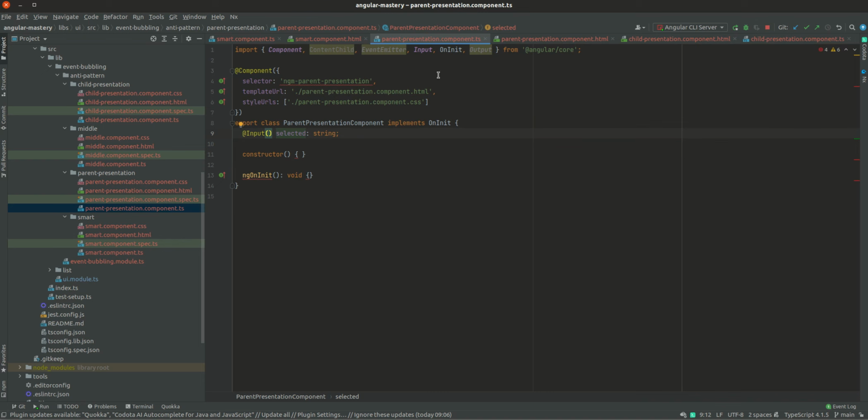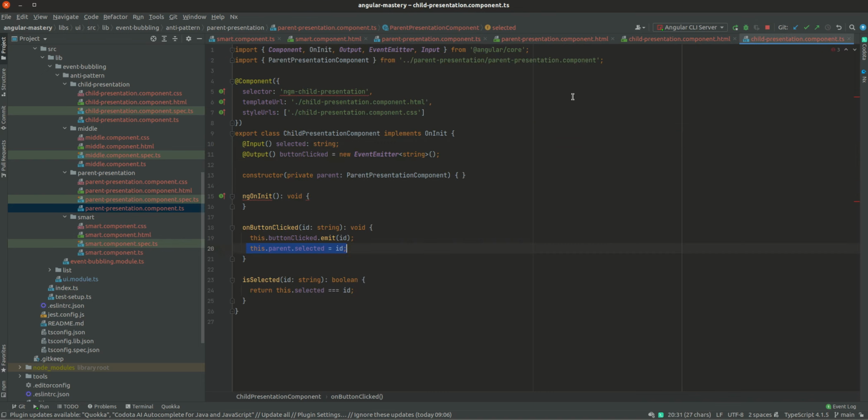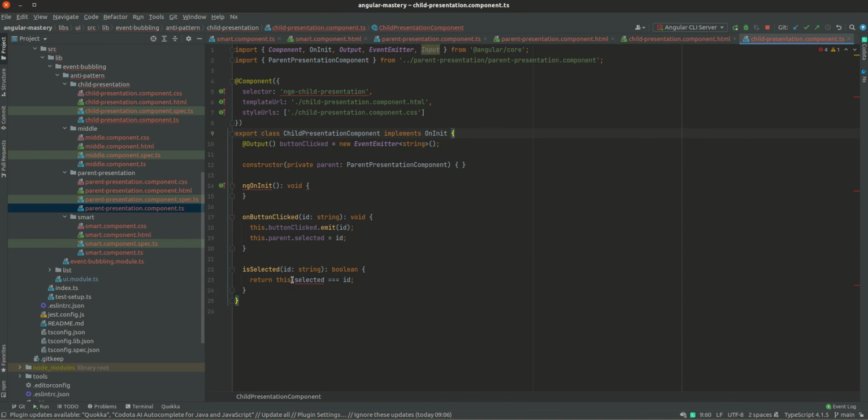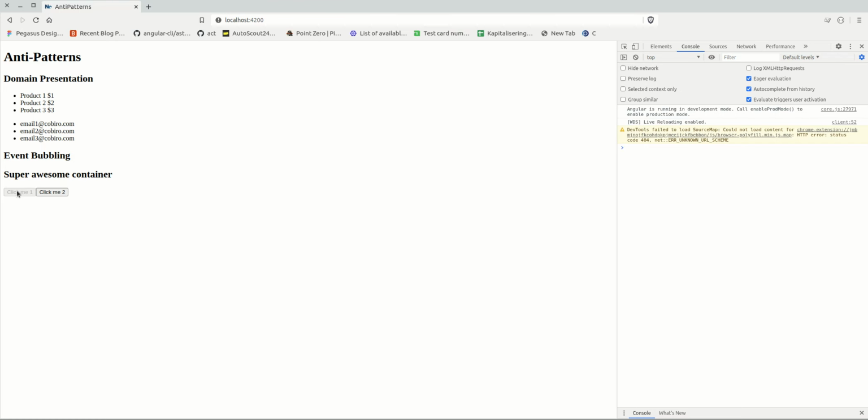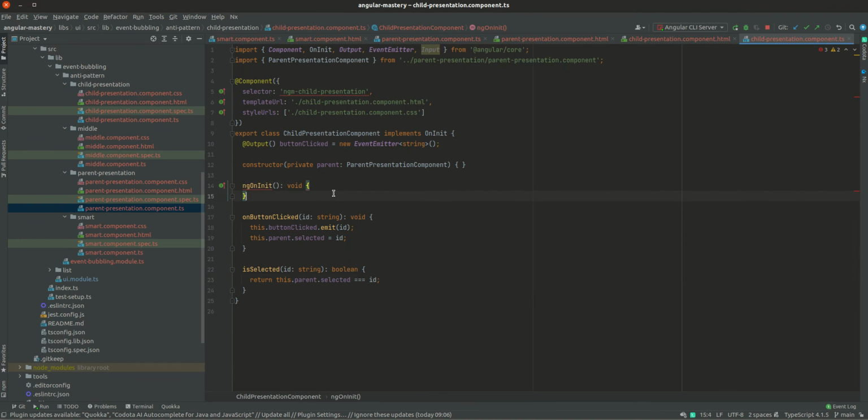And then you can go to the child. Here you see you had this input for selected, and of course you may keep this one, or you may decide no, the parent is the only source of truth, so you can delete it. And then you can see parent.selected. If parent.selected is this ID, look what's gonna happen. Because the parent had selected B1, now when I click this button, sure, I get the pop-up. That's disabled, and now this is enabled because the parent now controls what should be selected, even without any content child. Isn't that great?